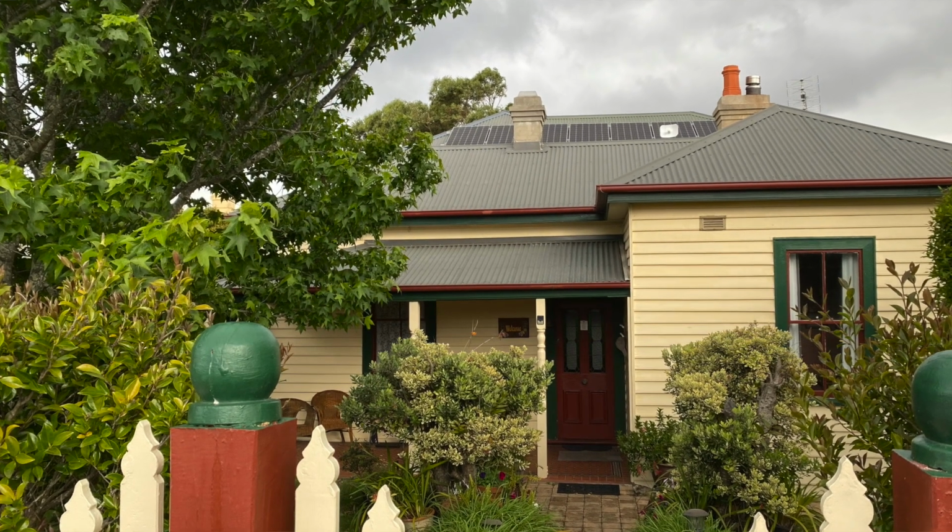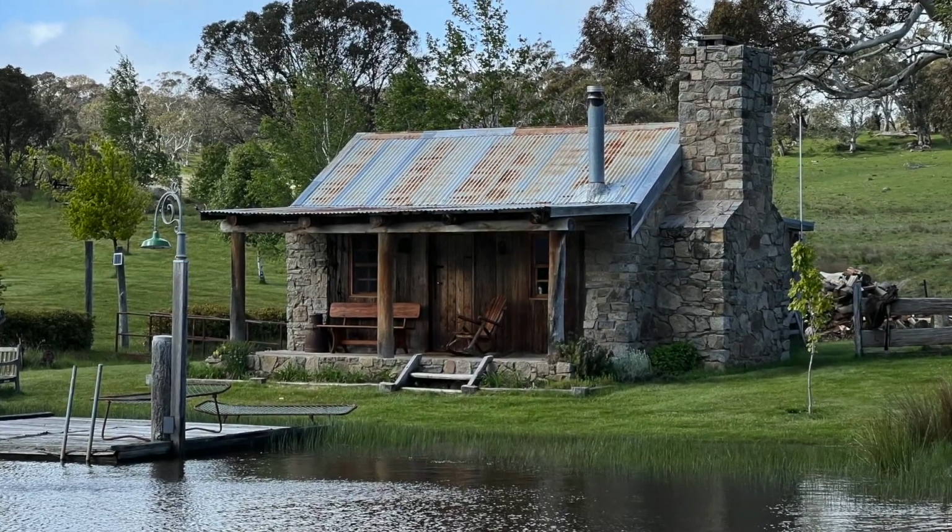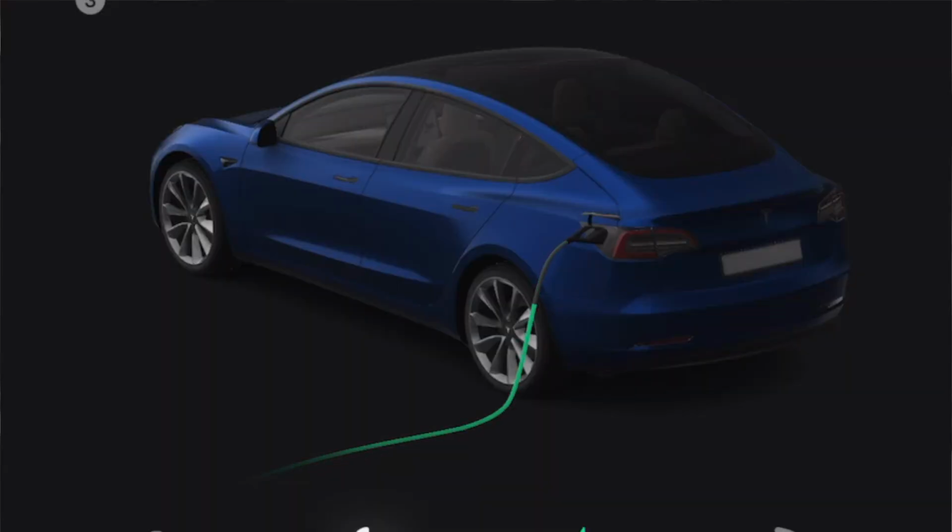Got the Tesla over the road, and part of the objective of the holiday is to try out the Tesla charging network, because we're going to be doing some fairly long distances. We just wanted to see how the charging system would work for us. But look, I made a few bad decisions along the way, and I did put us in a bit of a perilous situation. So watch this video because you can learn how to avoid making the same mistakes I've made.